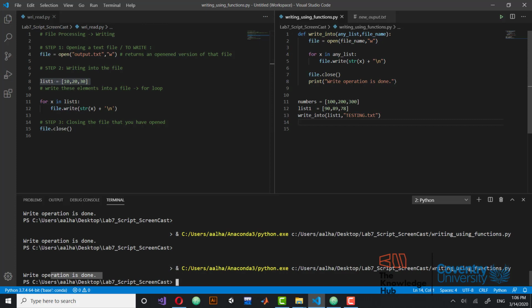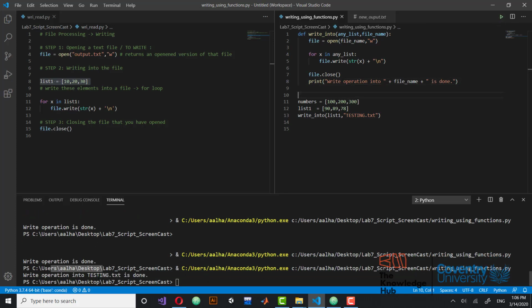And you can actually do something like this: writing operation into the file name is done. So we are writing into testing.txt, so we are saying that writing operation into testing.txt is now done.